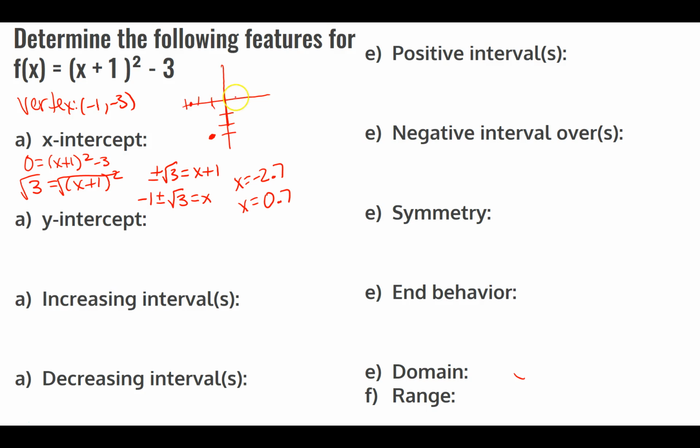So 2.7. 0.7-ish right there. So we're going to plot those points. It's a little bit between -2, -3, and then almost at +1. Before I make my U, though, we are going to put one more point on there. That's our x-intercept. How are you going to find your x-intercept?